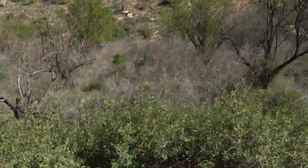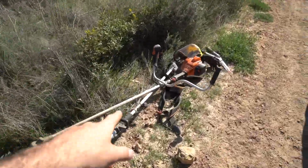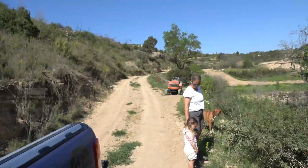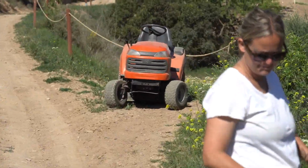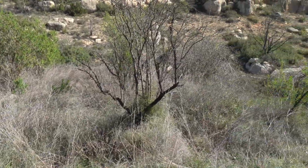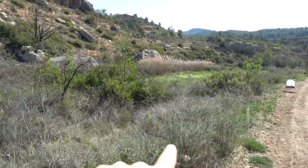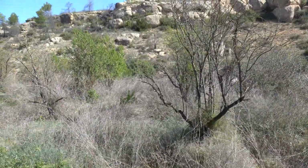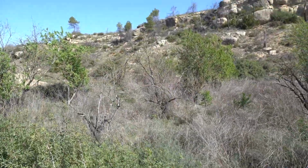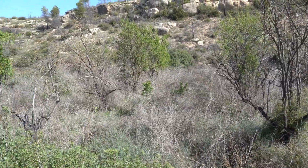So we got our tools. Got a strimmer, got a pole saw, and then we've got the ride on. Once we can see a bit of the floor, we might be able to get the ride on in there and see how that goes. Obviously, I could drive the tractor in if I had it, but that's being fixed. So we are left doing it by hand. We'll see how we get on.